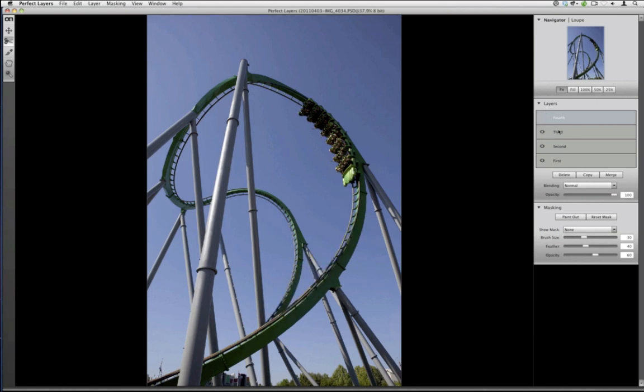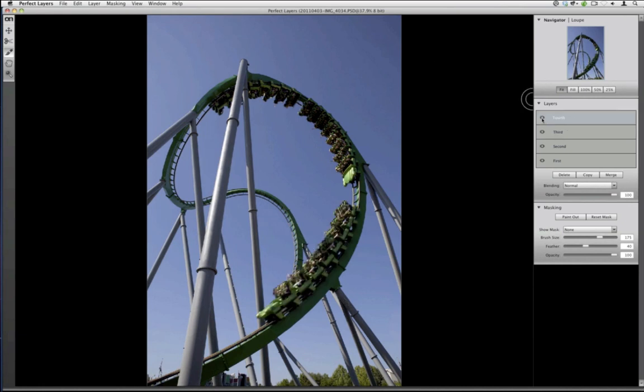So now I'm on my third layer here. I'll show you a different way to mask in. We can select our masking brush, and just like before, I'm going to set my opacity to 100%. I'm going to increase my brush size using the same shortcut keys that you're used to. I'm just using the brackets left and right. And now I can mask in this second car in a totally different way.